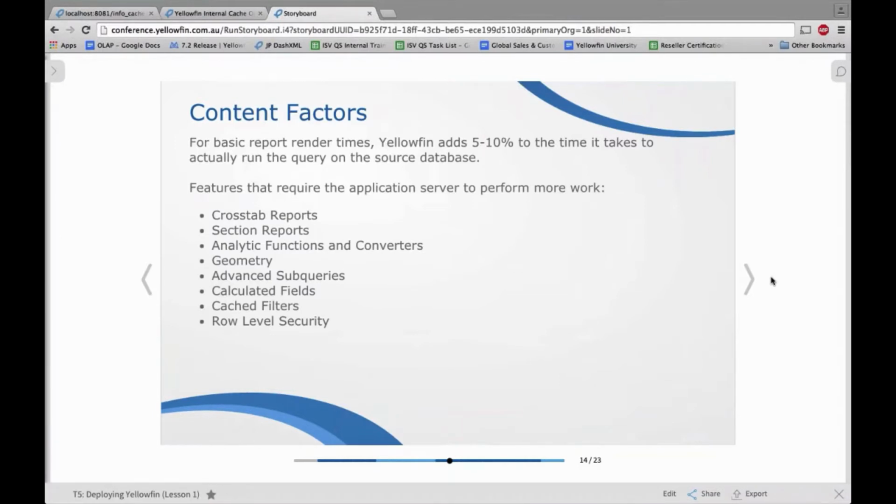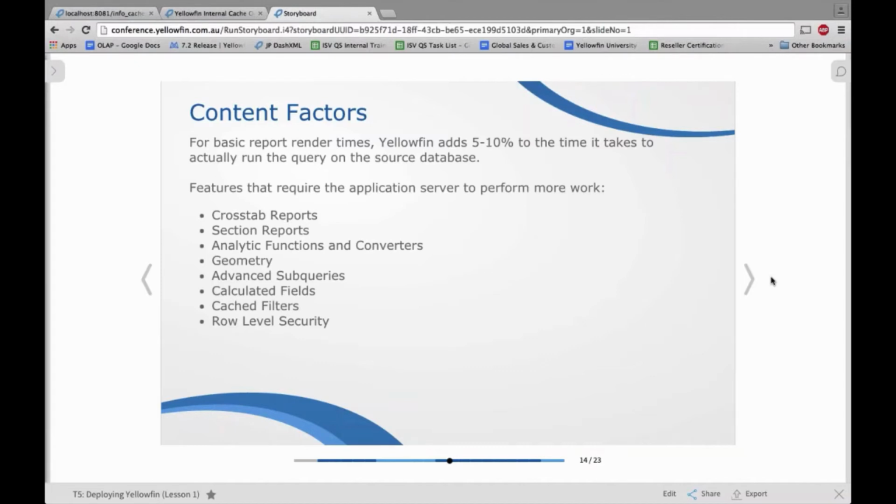So just to give you an idea of what actually happens when you click on a report and you go, let's look at data for this particular area or this particular filter value. What actually happens when you do that? Yellowfin actually sends an optimized SQL query based on what you choose to the actual source database, and the source database does the work in retrieving that result set.